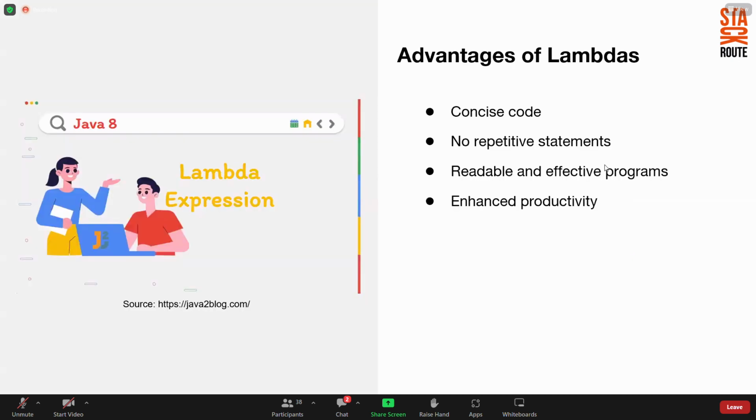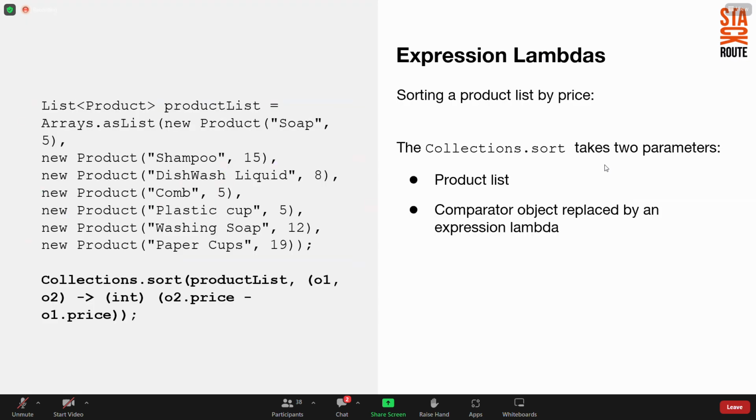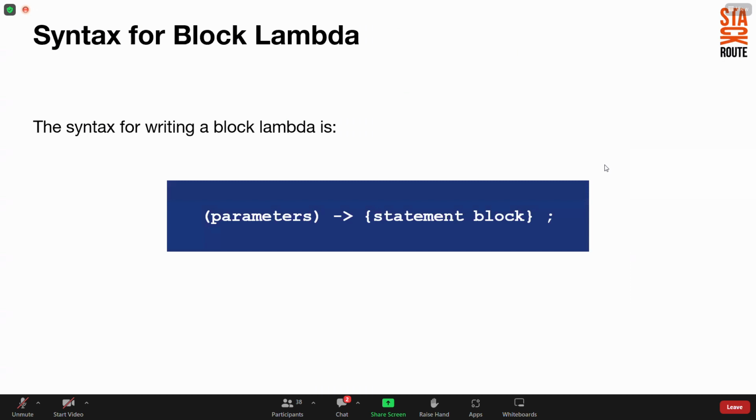So if I have only one single expression in the body of the function, I can use expression lambda. If I have a larger body, then I can use block lambda.